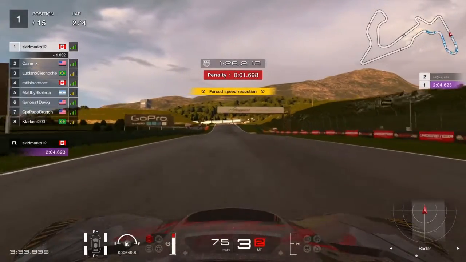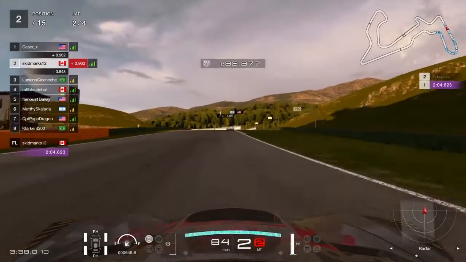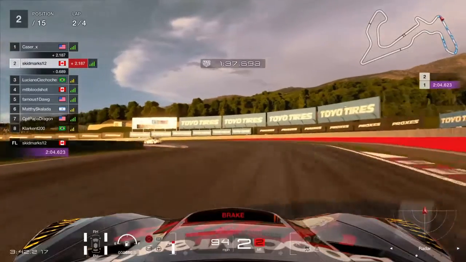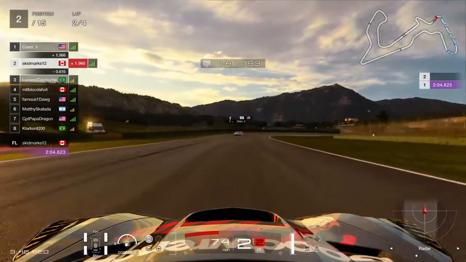So here we are, I'm serving my penalty. The guy behind me goes by, and Luciano is on my ass now. I actually expected him to dump me coming into this corner, but he didn't. I guess he wasn't quite close enough.